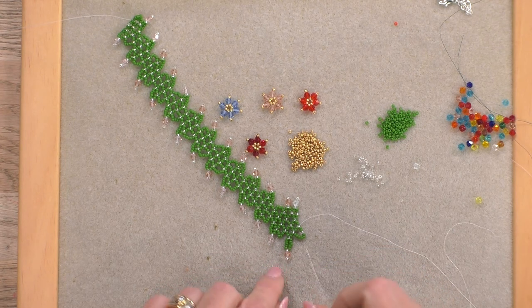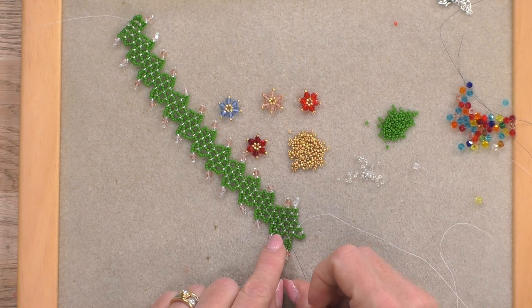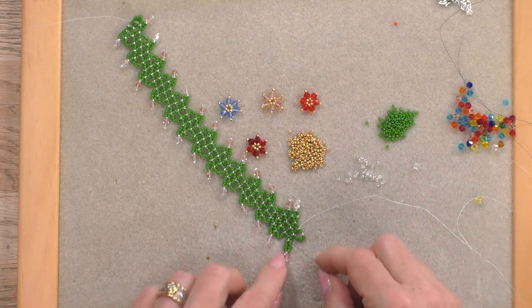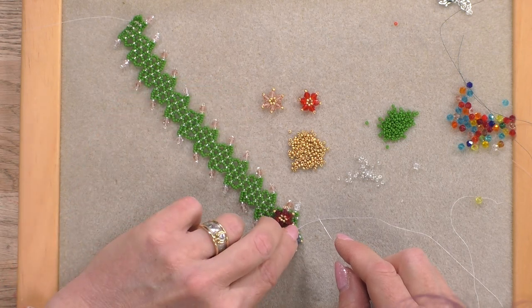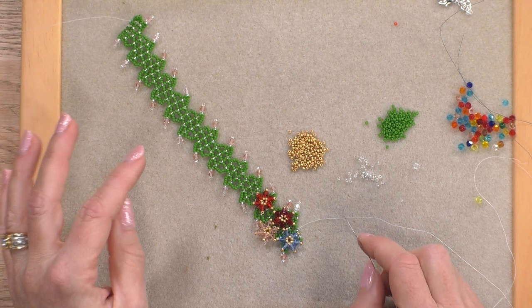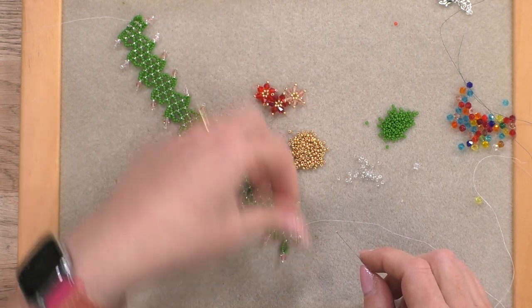Okay. The way I did that was I just went through a few beads and then I did a half hitch knot, which I'll show you in a second how to do when I finish off this thread. And then went through two more beads and then did another couple of half hitch knots just until your thread is secure and it's attached somewhere in the bottom here. I did it quite randomly. So, I mean, you can see I just kind of arranged the flowers like that. And then obviously I took them all off again when I thought I had enough flowers. And then I just attach them really quite randomly.